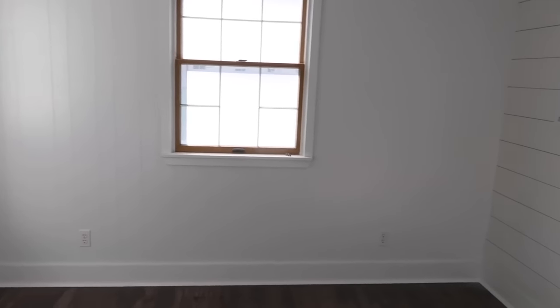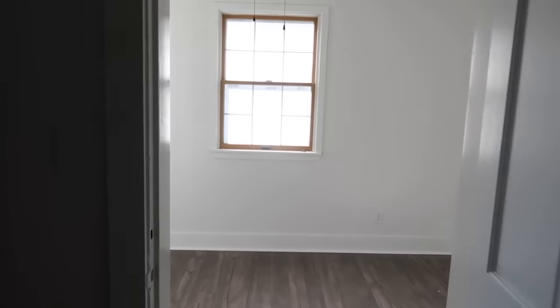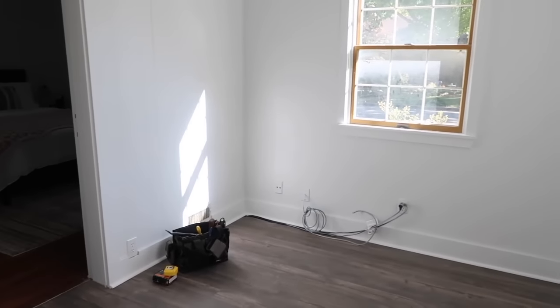Guys are gonna love this transformation. I'm showing you all the before clips before we get started so you can see this space. It was not a huge walk-in closet like you're thinking, but I was still able to turn it into a kid's room, and that's with two twin beds.